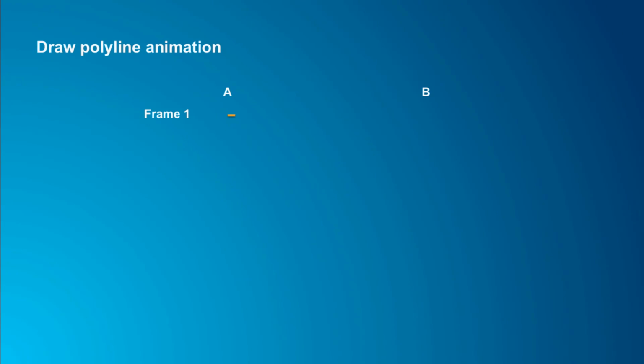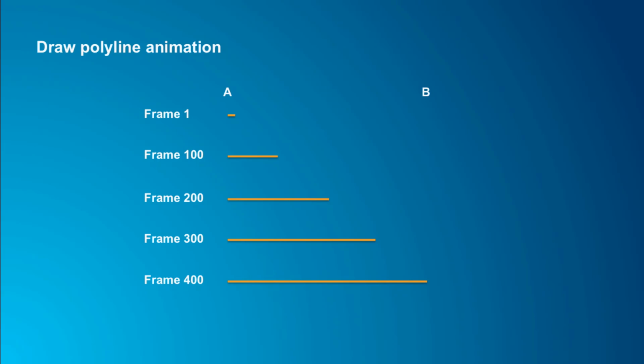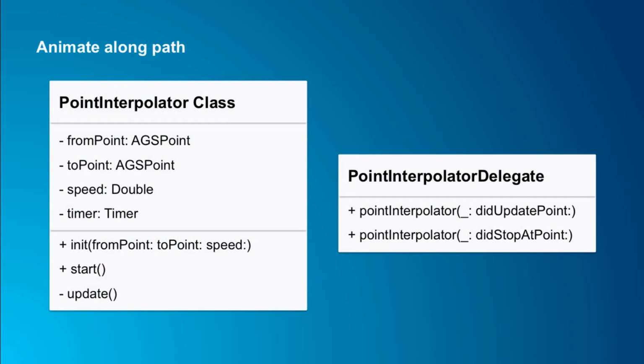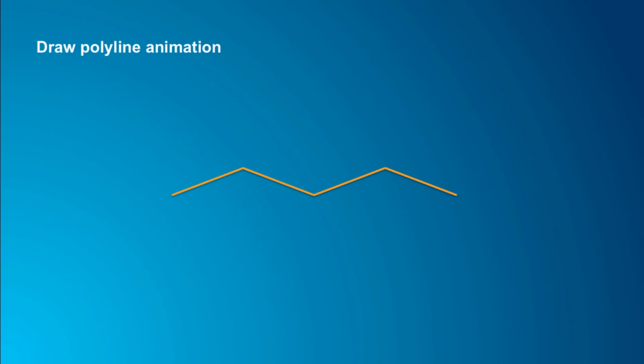Let's again start by breaking the animation into different parts, looking at the storyboard. If you look at the first frame, you might see the partial polyline on the screen. As you move on with the frames, you can see more and more polyline being drawn on the screen. If you compare this to the point animation, it's the same concept. I'm just looking for this point X along AB and building a new geometry and putting it on the graphic. So it's using the same PointInterpolator class I used for the other animation, with all the same properties, methods, and protocol. Again, if you want to do it for a complex polyline or a collection of points, you just have to break it into different parts and chain the animations together.